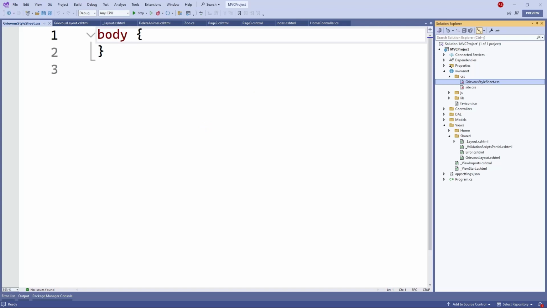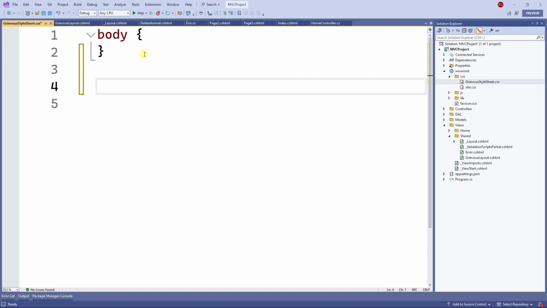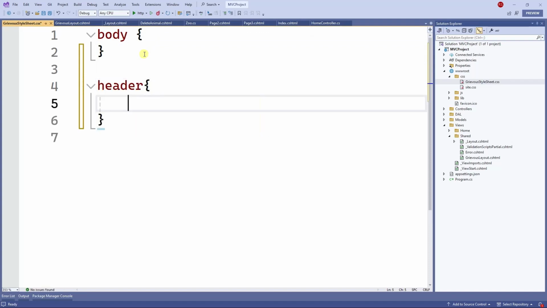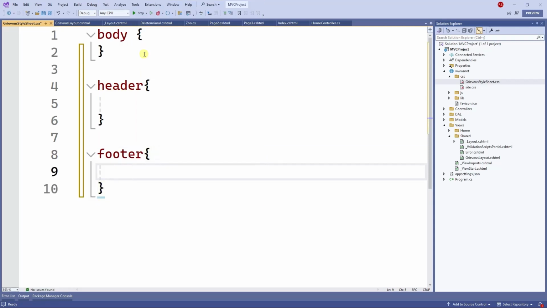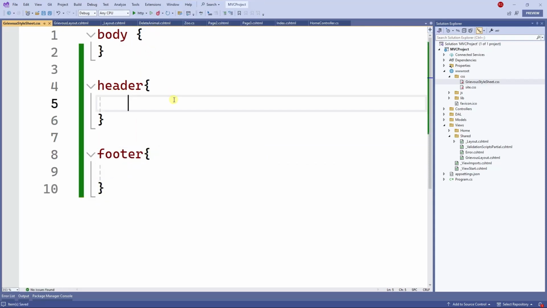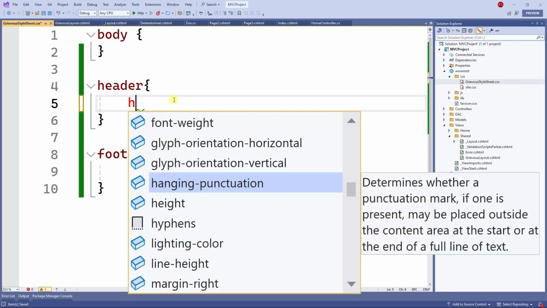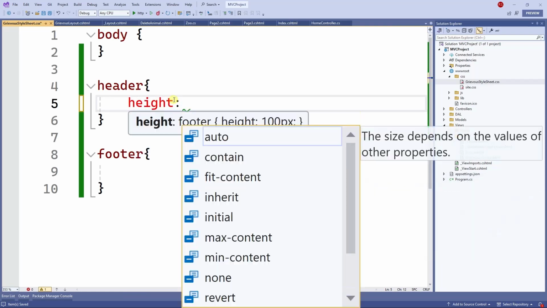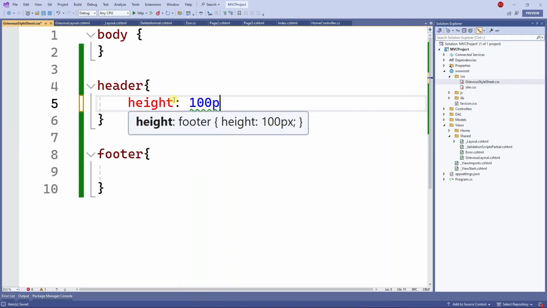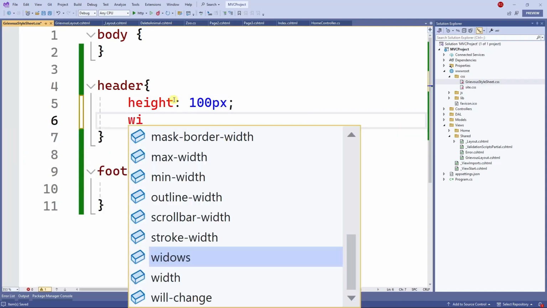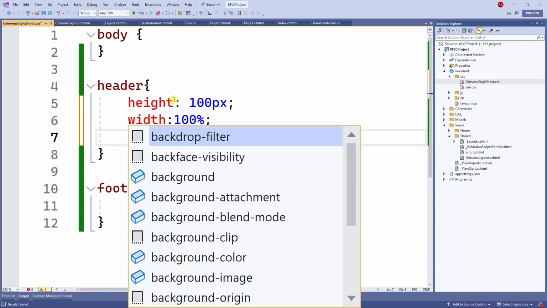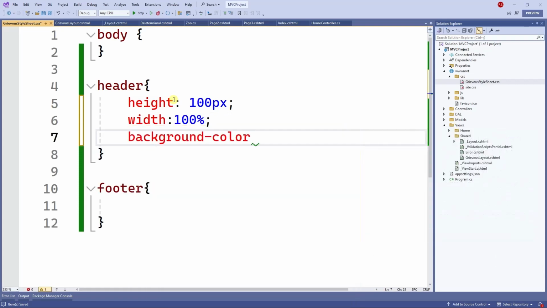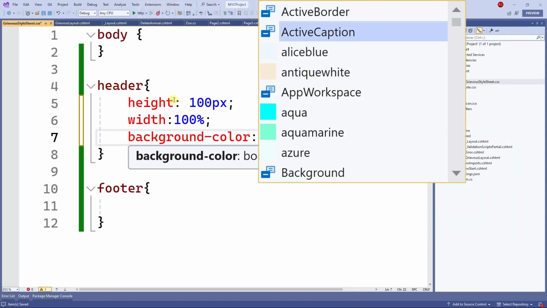Alright, so on this CSS, I want a couple of items here. One is the header, and the other one is the footer. On the header, I'm going to put a height of 100 pixels, and the width is going to be 100%, and the background color, I'm going to put some color that's super obvious so we know what's happening.